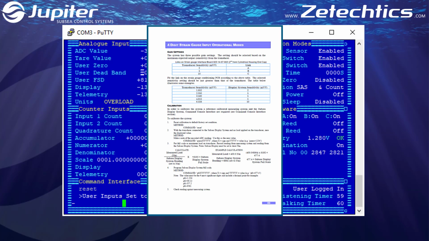Here we can see the calibration method for the strain gauge input. This input is commonly used for a torque sensor but can be configured for any sensor up to a maximum sensitivity of 10 mV per volt. The procedure involves having some form of external measurement equipment such as a torque verification system. By applying a load and using the value read by the external equipment, a user FSD value can be determined using the formula shown here.